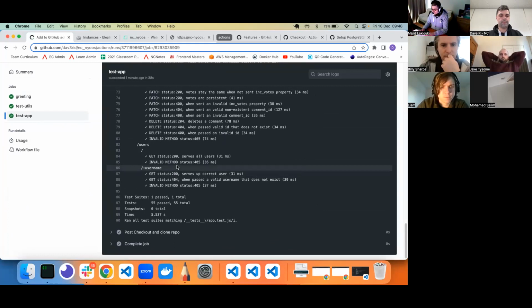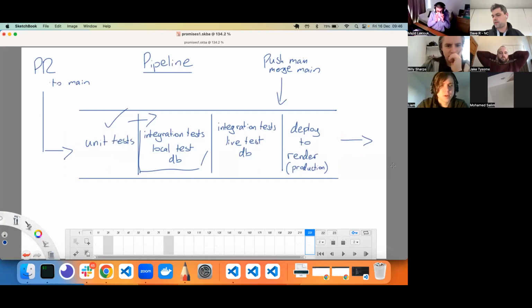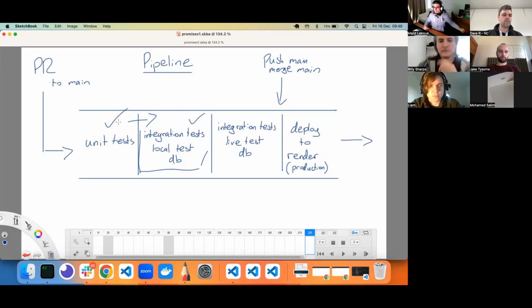Cool. So let's just have a look at one more aspect. So we've effectively now done this bit, right? Whenever we submit a pull request to main, we're going to trigger the unit tests. When they pass, trigger the integration test with a local test DB. And once they pass, I would now like to have a little look at running the same integration tests, but on a live test database. This could be very useful for ensuring that this all works on our test environment. We might just want to stress test that and make sure, does it behave identically? Do all the same tests pass on our live one that we've got hosted with Elephant SQL?